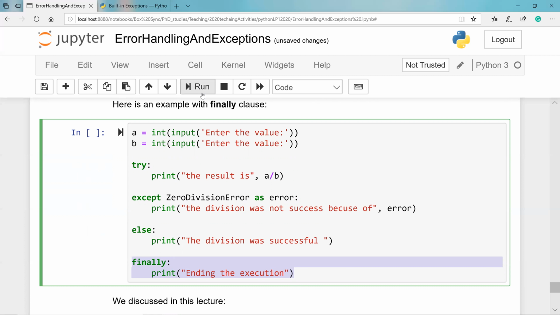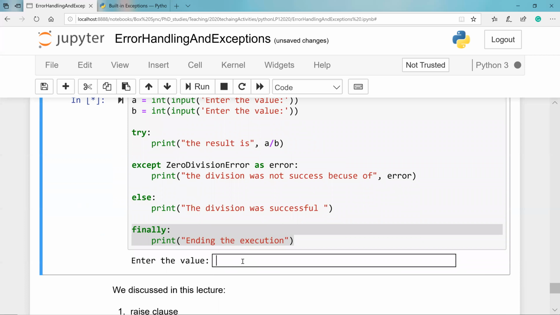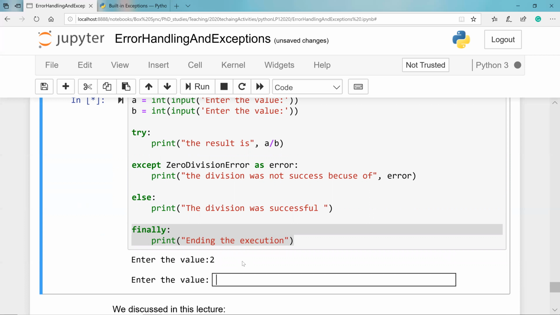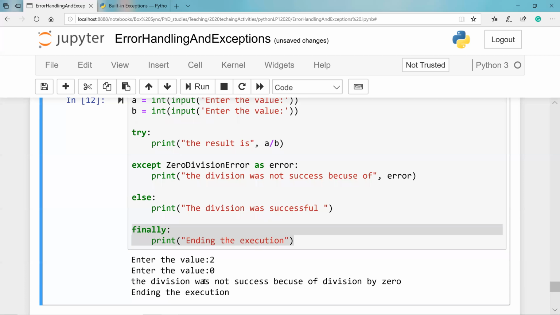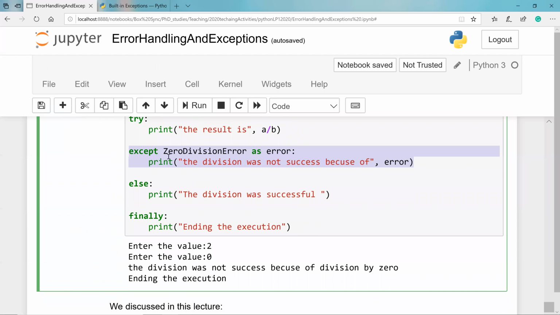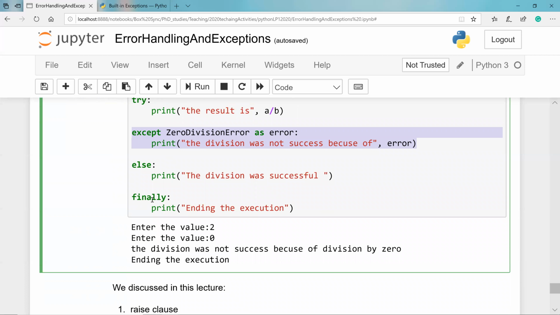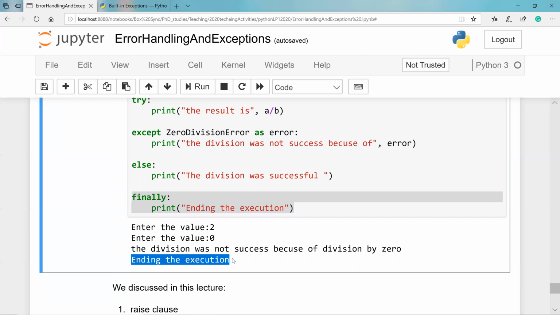So let's run here. 2, 0. So we have got an exception, which is this one, right? Zero division error. But even if we have an exception, still we have executed this one, ending the execution here. So no matter if we have an exception or not in the program, the finally clause will always be executed.